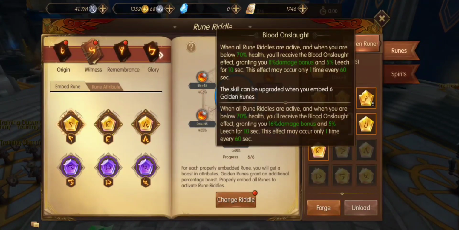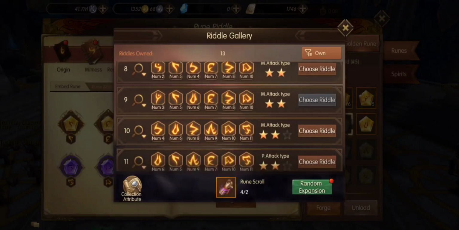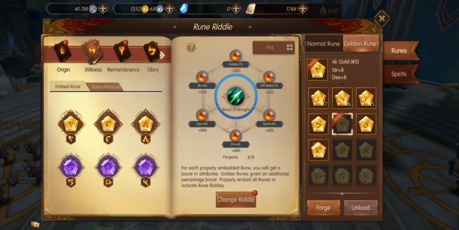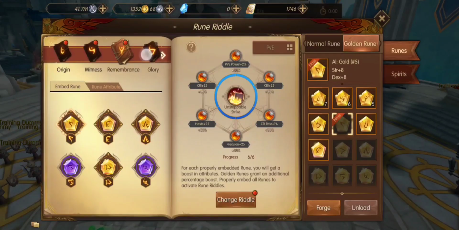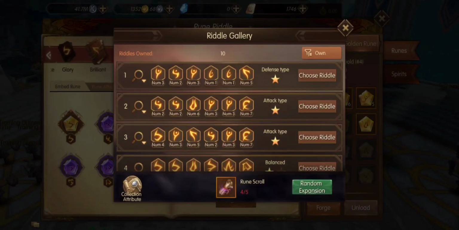Witness, I use Blood of Onslaught, again, Book 14, but if you can't afford Book 14 because you can't socket all the runes correctly, use a lower level rune, or use a lower level riddle. Same thing for Remembrance, Book 14. Same thing for Glory, Book 14. Brilliant, I actually switch it up on Brilliant.